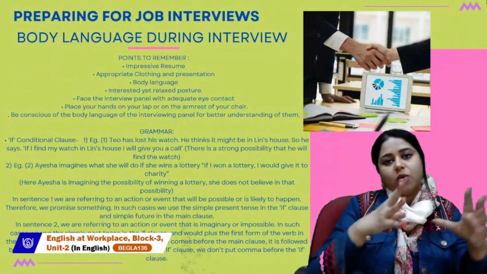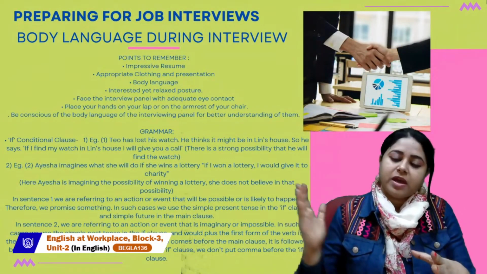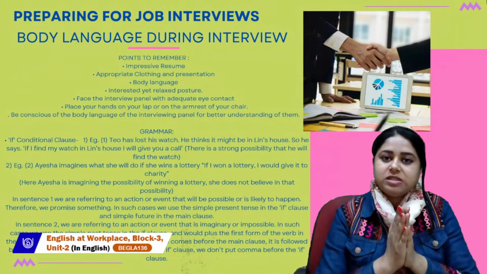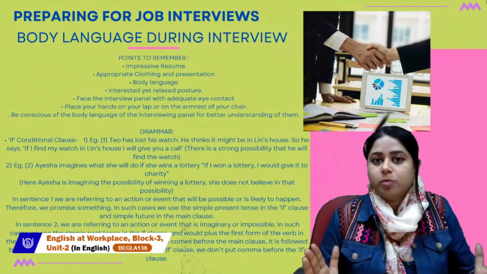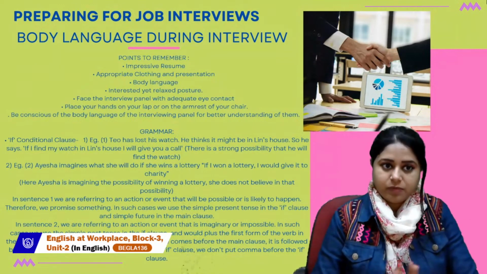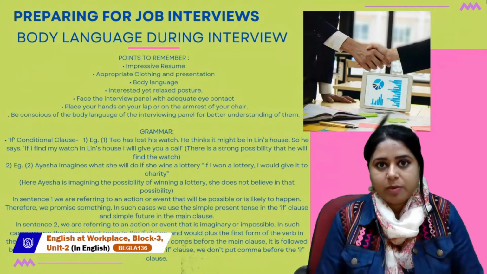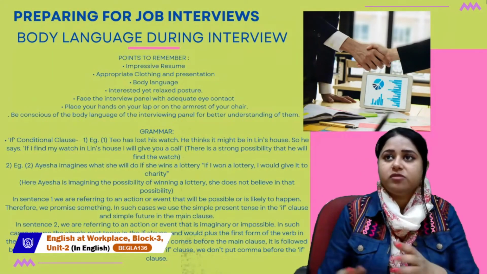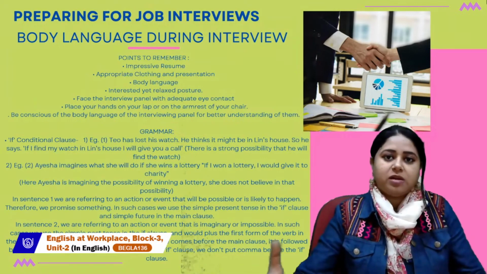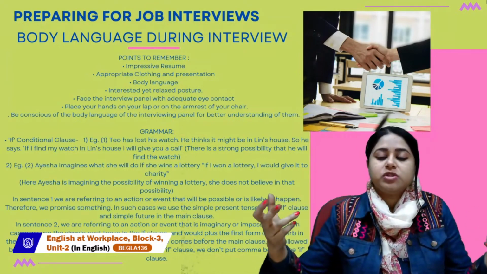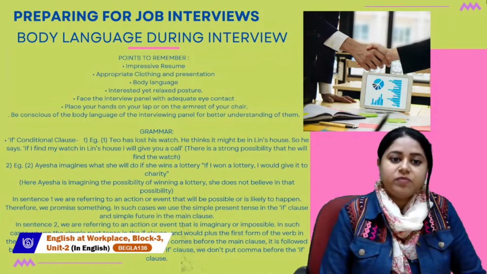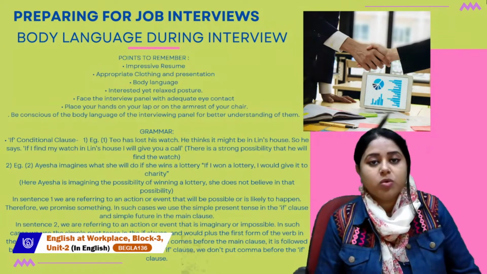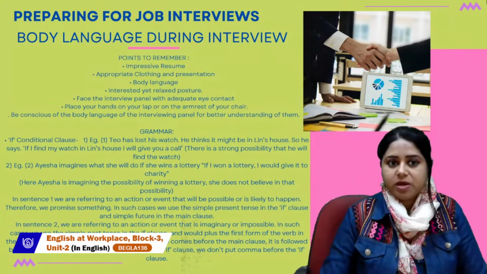Now, all that we have talked about, we have occasionally linked it to the interviews. Now, let's look at the interview part specifically. Okay, what are the important points to remember when we talk about body language during interview? First and foremost is your resume, because even before you appear before the interview panel, they are creating a certain first impression on the basis of your resume. So, what kind of resume should be there? That obviously, and it's also because you're doing it at home, so you have a lot of time to work on it. So, prepare an impressive resume.